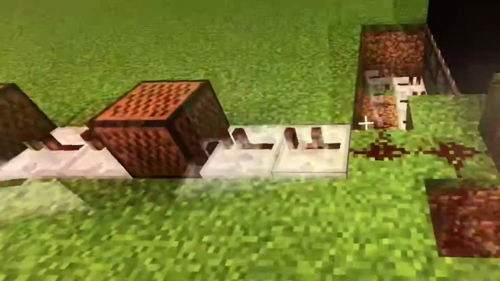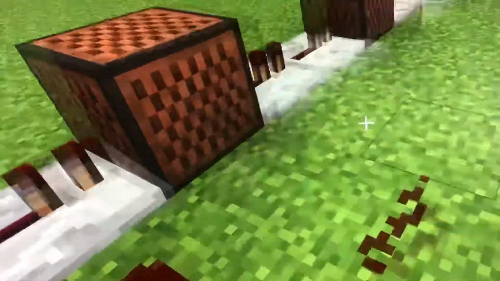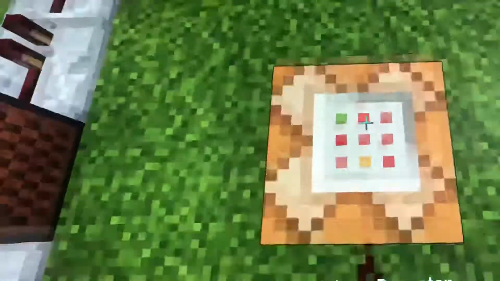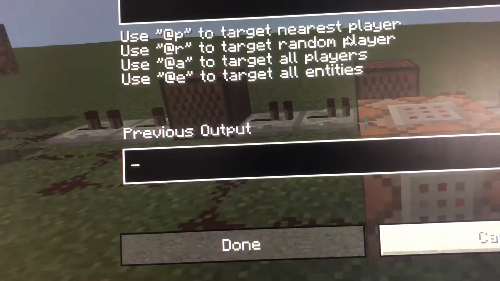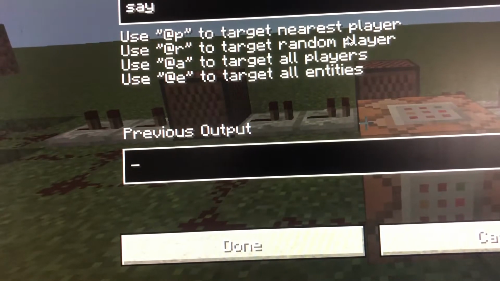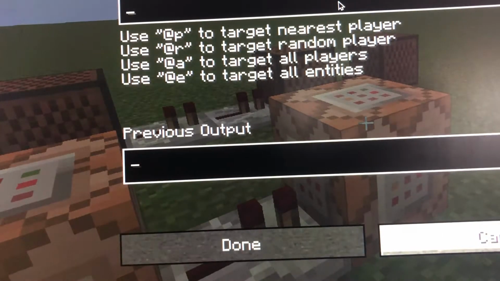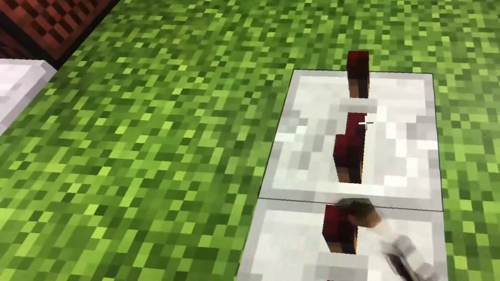There we go. I've got my beautiful command block. Now we can break that. You're going to need to get your redstone again, and from here you're going to get your repeaters as well. Place a command block, redstone repeater, command block, and that's probably it. You're going to do say, what do we want it to say? Nintendo turning off. There we go. And for this one, we'll just break this and do two ticks.